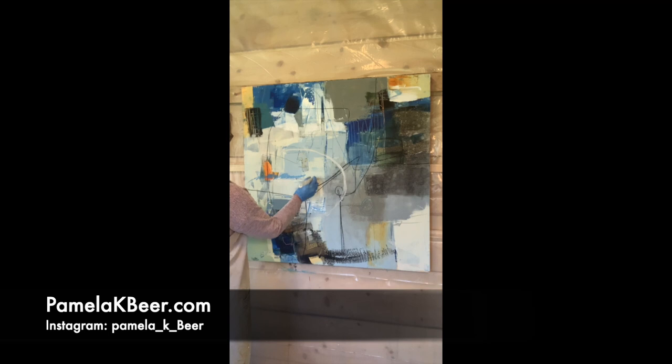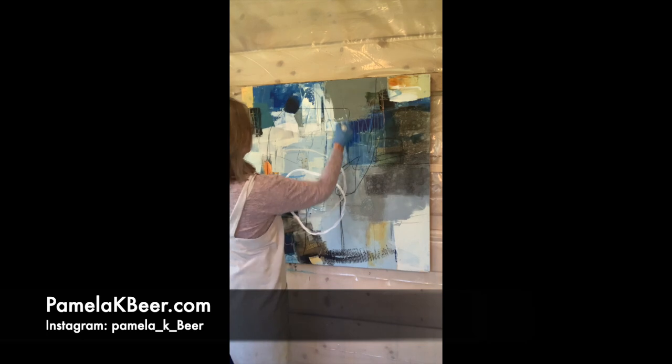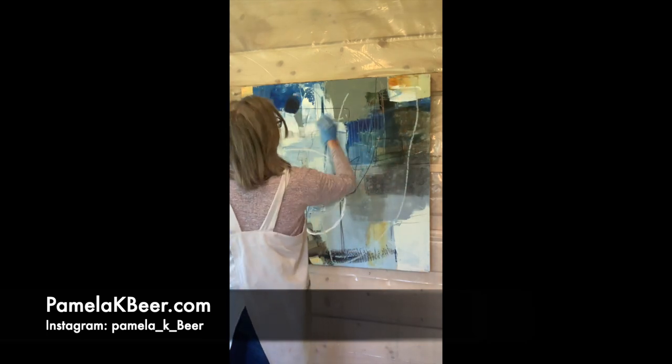All white mark making here with this oil stick. Now this is going to take a bit longer to dry, unfortunately, but that's the way it goes. And if I put it underneath, it'll probably take even longer. But I don't really care. It will take whatever it takes. You know? So that's how that goes.